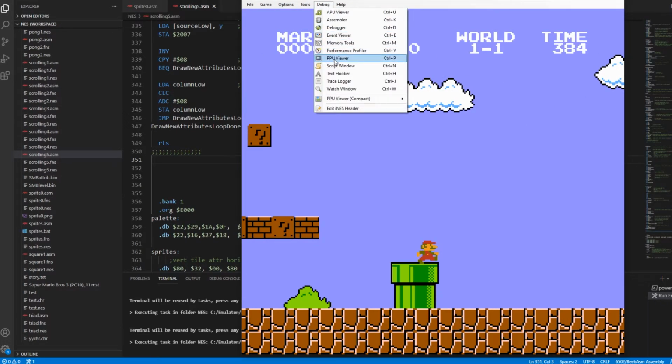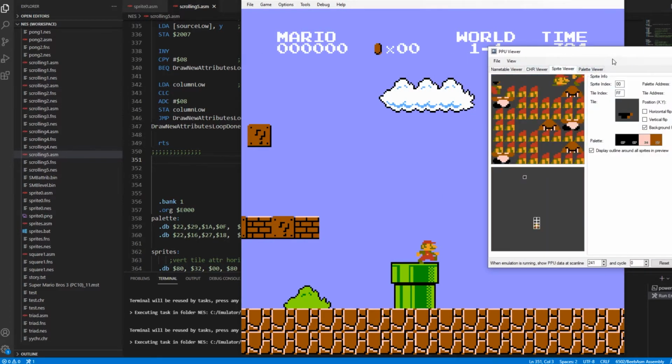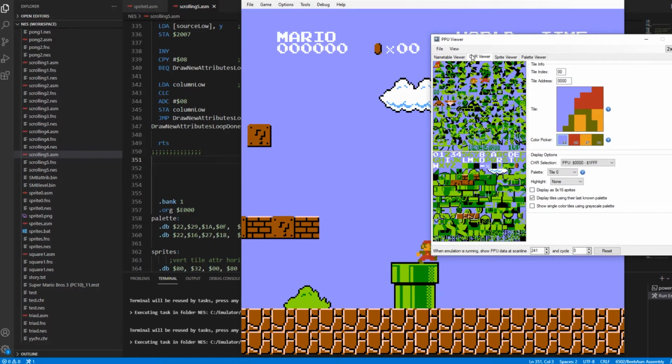And if I were to go under our PPU viewer, let's go over our sprite viewer. Right here, Sprite Zero is this guy over here, so it's overlapping this area. If I go over to the character viewer over here, which has all the information for our game, here is the coin and here is the sprite. You see the sprite is under the coin over here, so I have both of them, one on top of the other. That is setting the special Sprite Zero flag. So it's telling the NES that we are at this location, and that's going to help us.